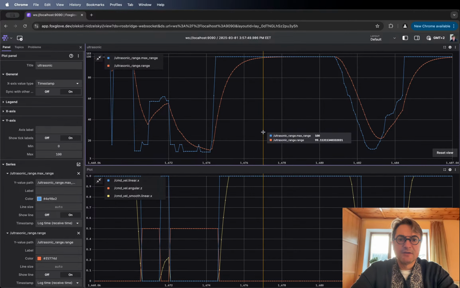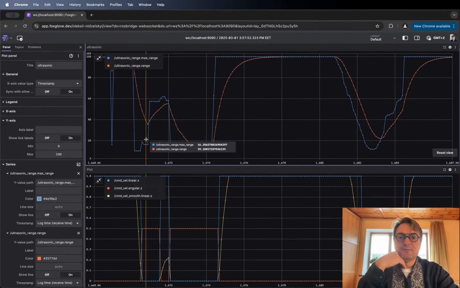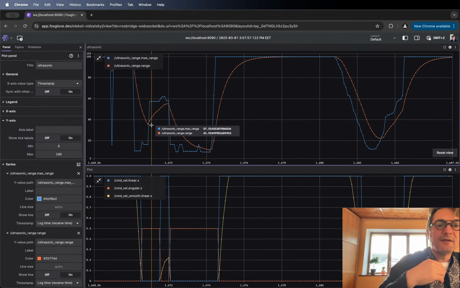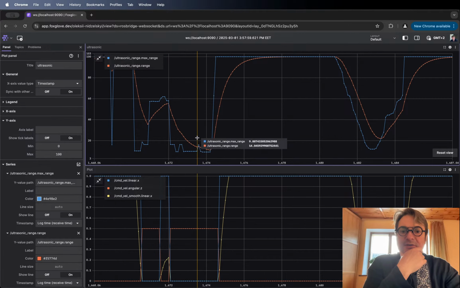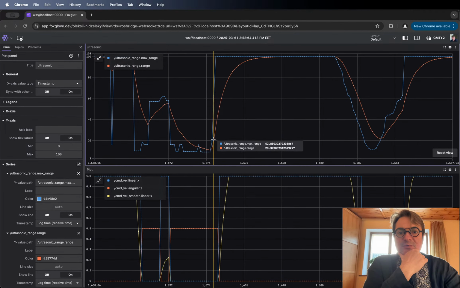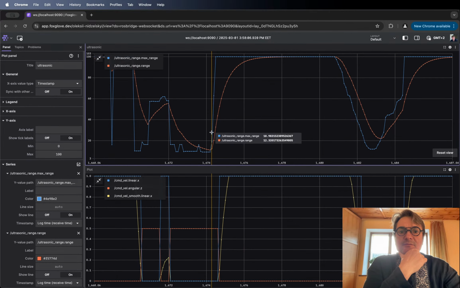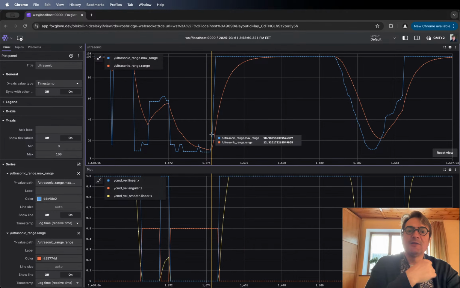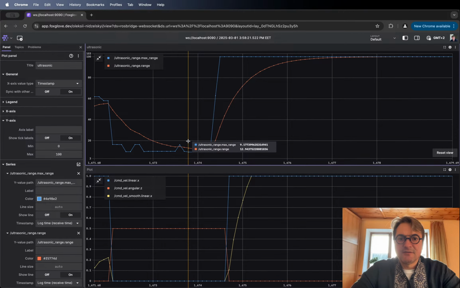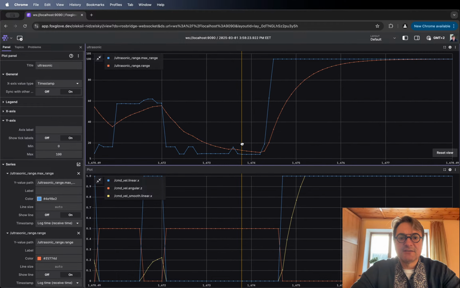Blue one is the physical measurement and orange one is the measurement updated by the Kalman filter. So changes go more smoothly and it helps our robot to make decisions in a more correct way. For example, let's analyze this gap.